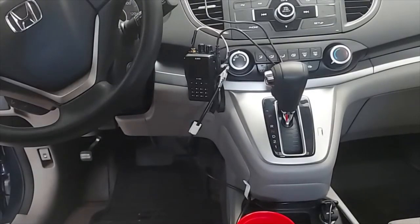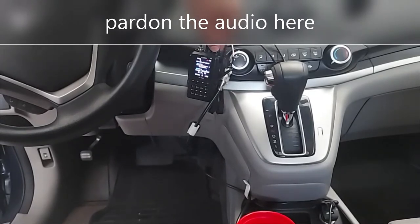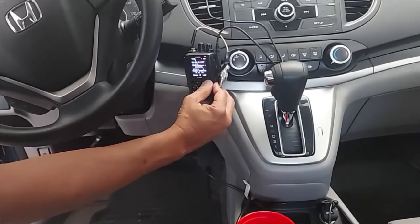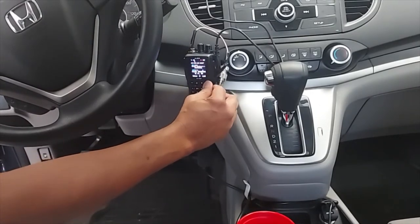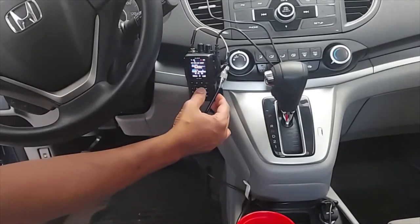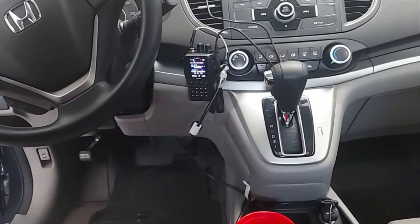I had some fun with this setup, but I would not recommend this to anybody else as a practical solution. The number one reason: the HD is simply not meant for mobile operation. The setup is different — the screen is too small to view and the keys are not in the right place. That's the main reason I would not continue using this HD for mobile operations.